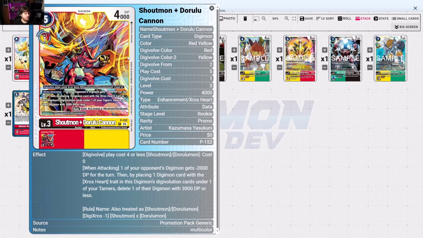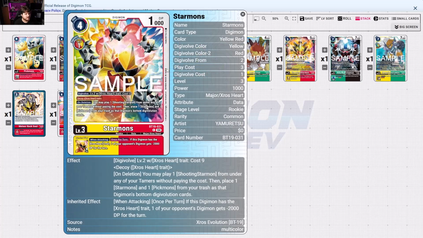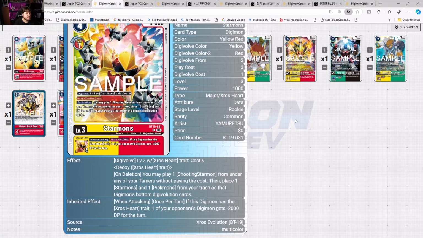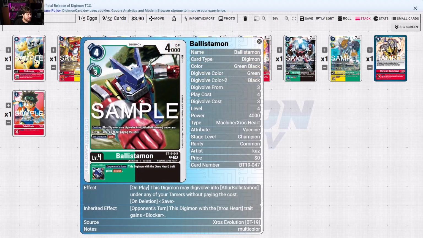Then by placing 1 Digimon with Crossheart traits in this Digimon's Digivolutions under one of your tamers, delete one of their Digimon with 3000 DP or less. So any champion is basically negged to where you need it to. And then, you know, it's not bad. Durulu Cannon's really solid for a Crossheart piece, especially if you can give it early stages of rush. Always solid. Then you have like Starmons. I don't even think I saw regular Starmons. No. So let's take this card out. I'm stupid. But you have Ballistamon that gives blocker.